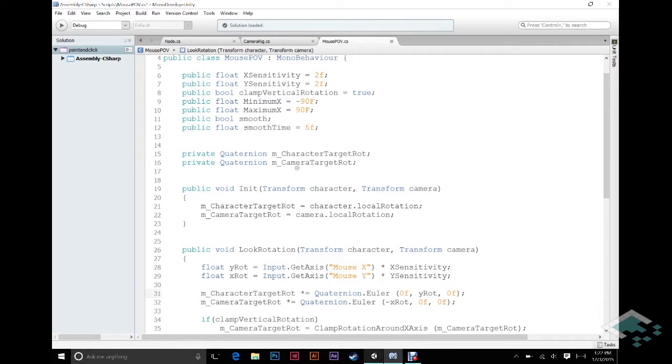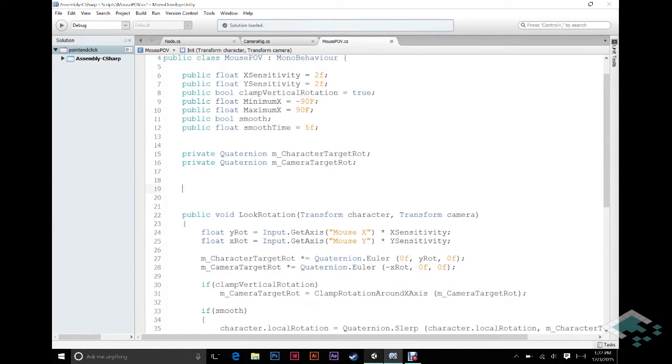Now there are a few other things we need to change throughout here. First thing, how the MouseLook class that Unity creates is that it's going to pass in a transform for the character and for its camera, and we're going to change that out. We're really going to actually talk to it directly within the class itself. So we can delete this initialization. And we can also delete the parameters here inside of look rotation.